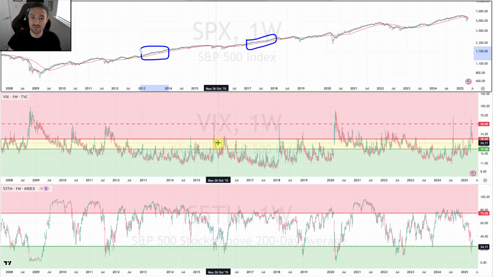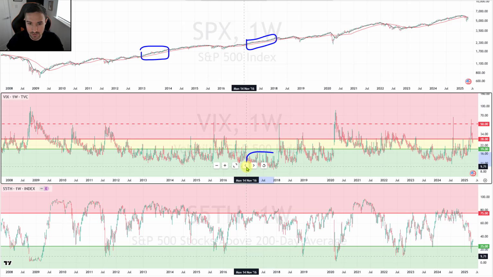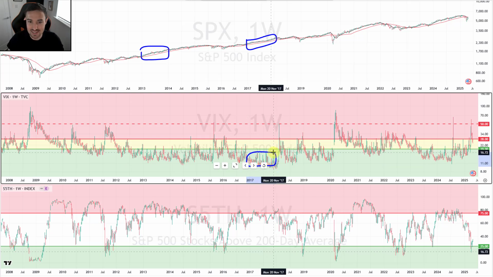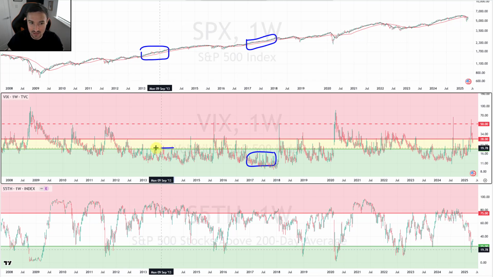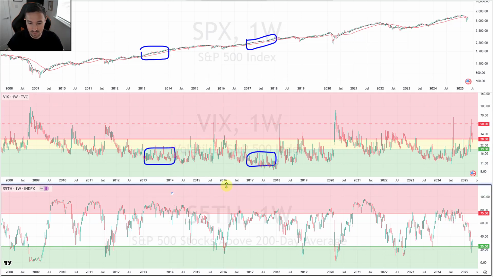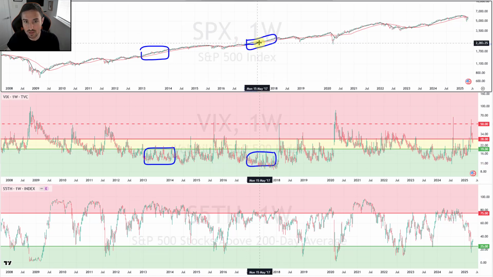What do you notice about the VIX during the entirety of 2017? So it's basically this period in here. The VIX is sub 19 for the entire year. 2013, effectively, other than a couple of little pops up there to around 20 or so, it stays low 20s tops. Do you see this? Take a look at that. Look how low the volatility is, and then look at the trend in the market.